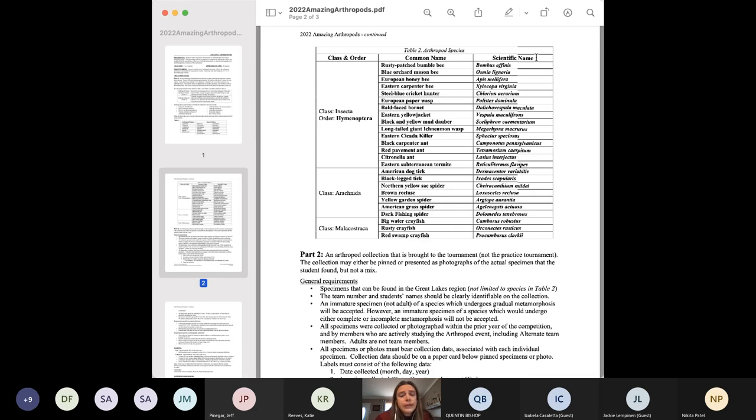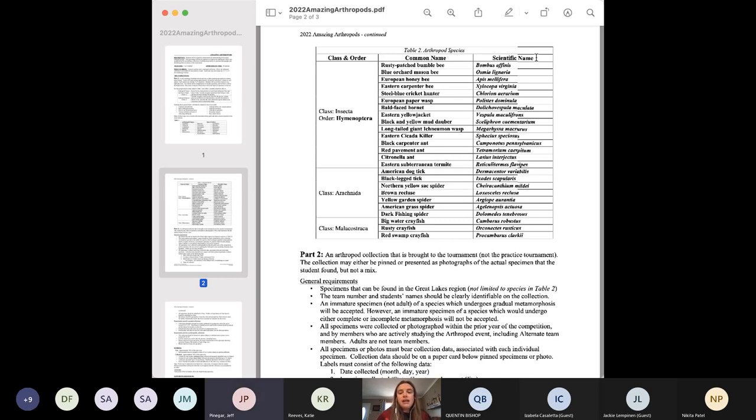What really helps in that category is we have a workbook for your students to take each one of these species and work through it and answer questions. This is the area where I will pull some of the more specific information, like: is this species native or non-native? Is it an invasive species? Is it an endangered species? Is it a threatened species? What is its economic or ecological impact, if any?